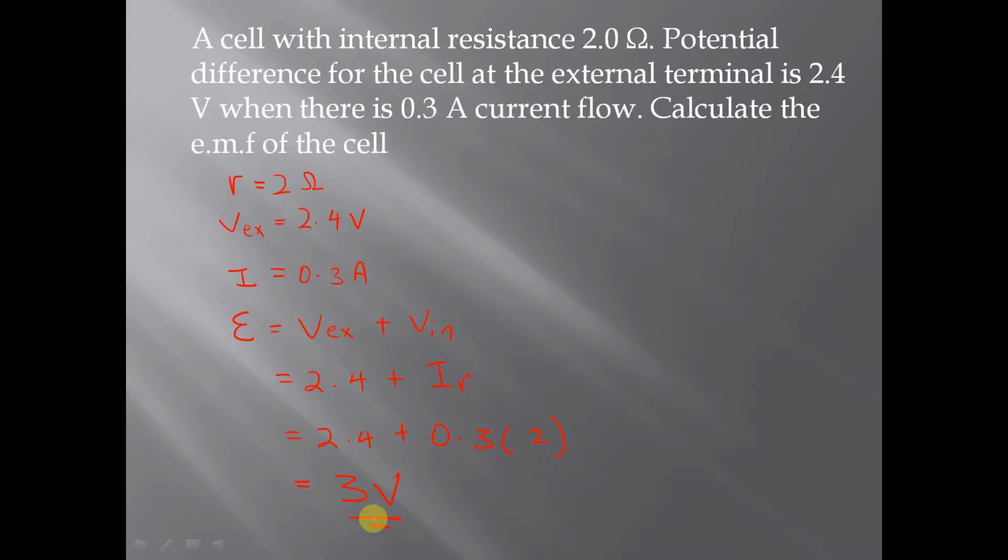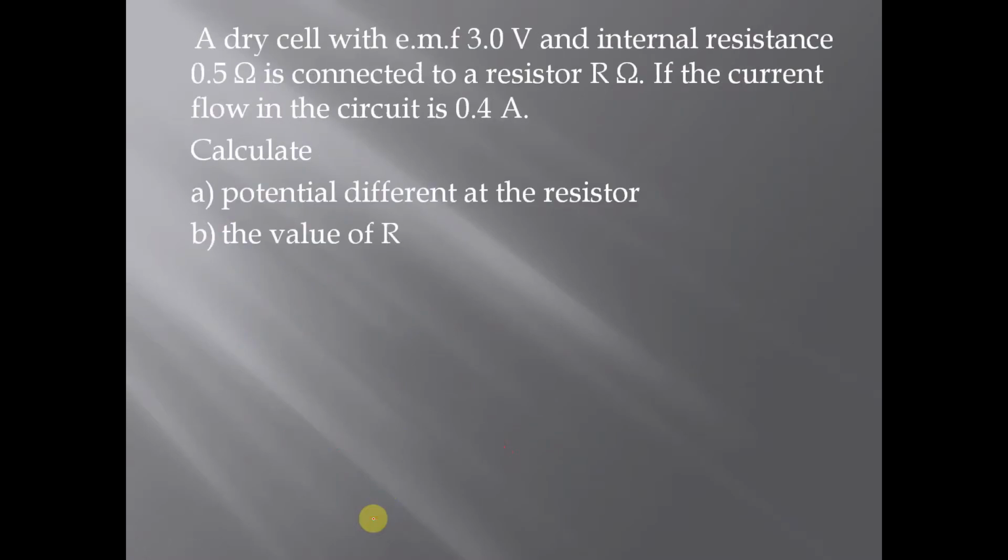Alright, I think red pen is a bit hard to read, so I'm very sorry for that. I will use a white pen in the next question. So now you can see. Okay, what is happening? A dry cell with a EMF of 3 volt, internal resistance of 0. Oops, sorry. Erase all this. So gonna be oops, where is my pen? I can't see the pen.